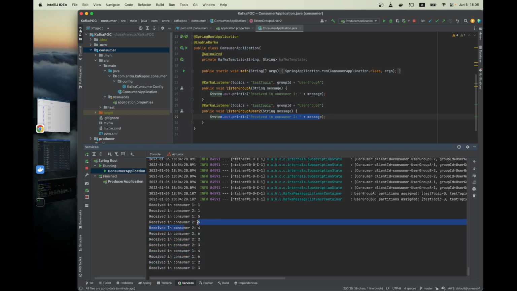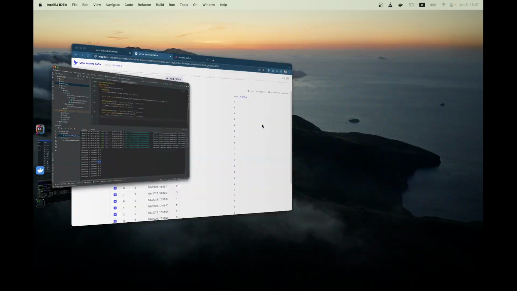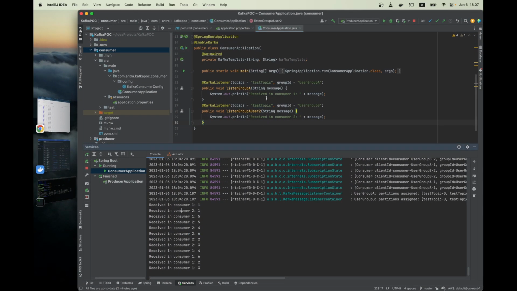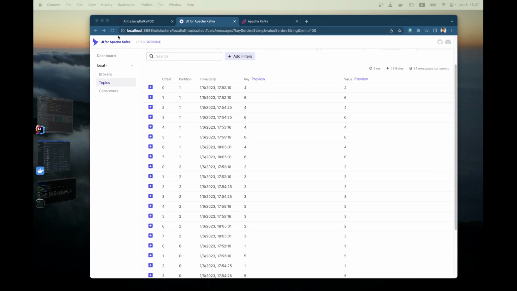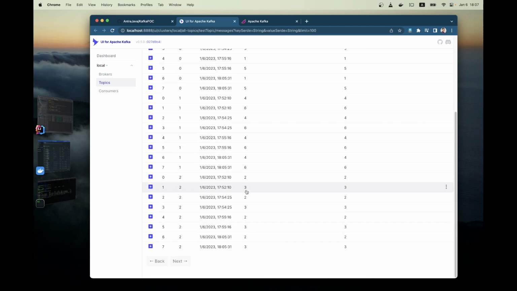We also have 2 consumers here. Because we have 2 consumers, we have 2 listeners listening. So each listener reads at a different speed or in a different order, and they don't interfere with each other. They read on their own, and also the messages won't be removed. Even after the messages are read out of the topic, they will not be deleted. If I refresh, you can see the messages are still there.